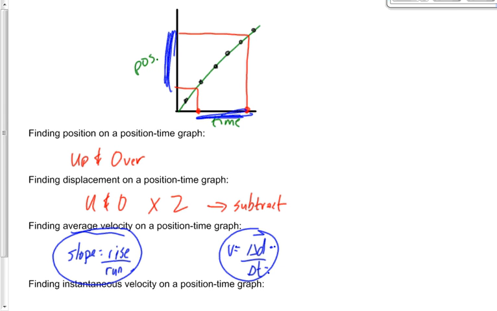Because it's a constant velocity, and we know that because it's a straight line, if we've already found the average value right here, then the velocity anywhere along that line is the same as the average value. So if I did the math for the average velocity and got 10 meters per second, the average velocity over this entire trip, what would be the velocity right here? 10. What would it be right here? 10. Here? Here? It's 10 everywhere, right? It's not changing.